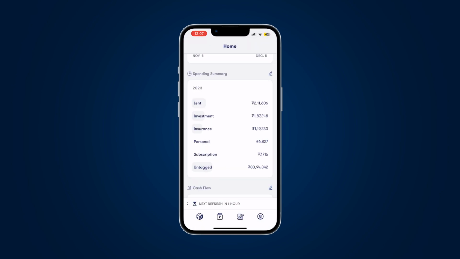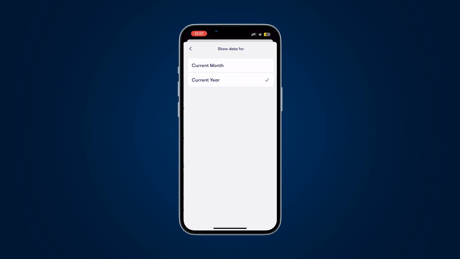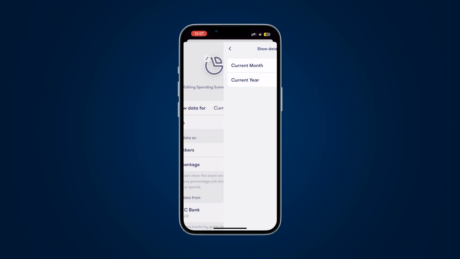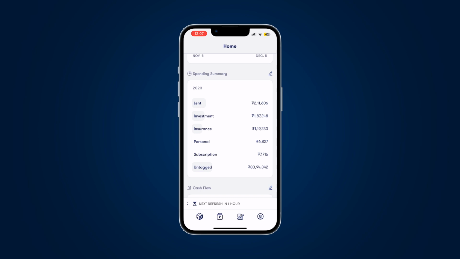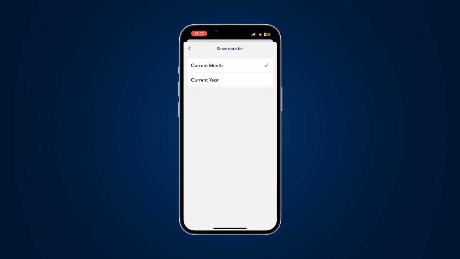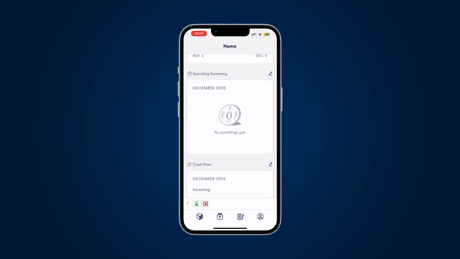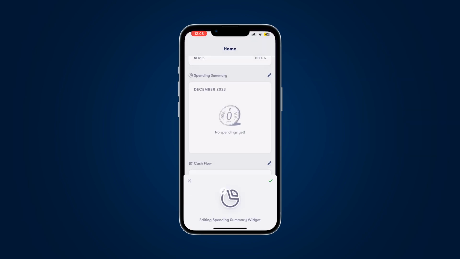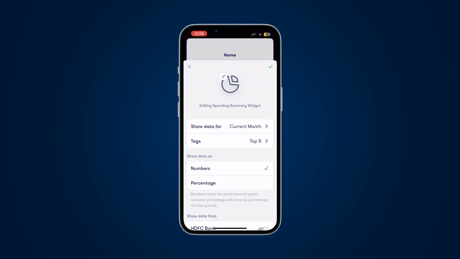And this is something really cool that I could probably show you. For example, here I'm selecting the data for current year. But let's say I choose current month, all right? And I come over here and I close this. It doesn't really make the changes, right? Because if I turn this back on, it says current year again. What I have to do is select current month, go back, click on the top right, which is the check mark, and then it updates that, which is super weird, right? Because if you're letting me dismiss, that means that you should automatically apply the changes, right? So that's again an interaction problem.